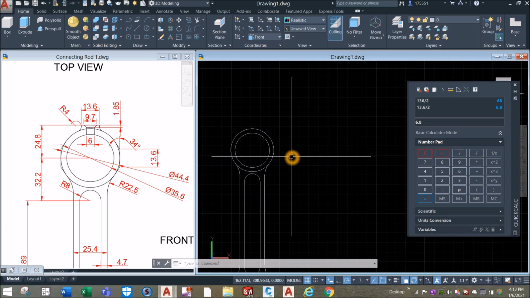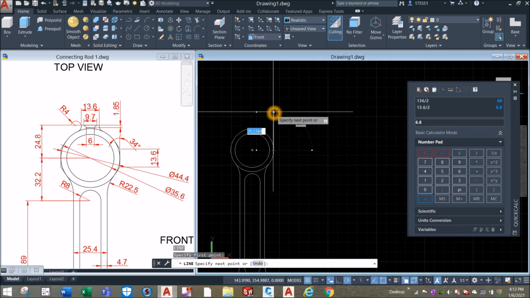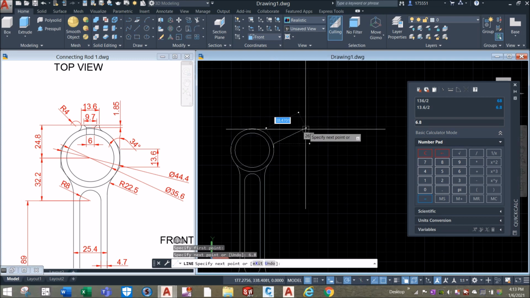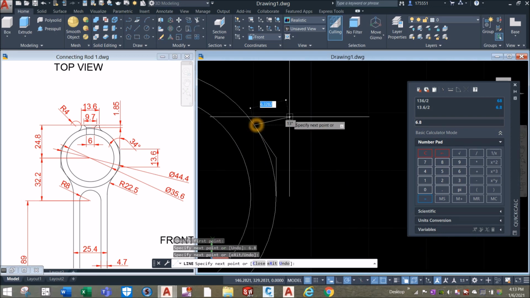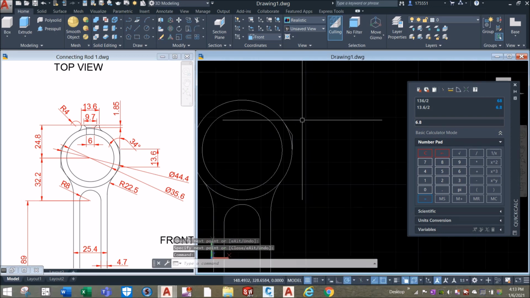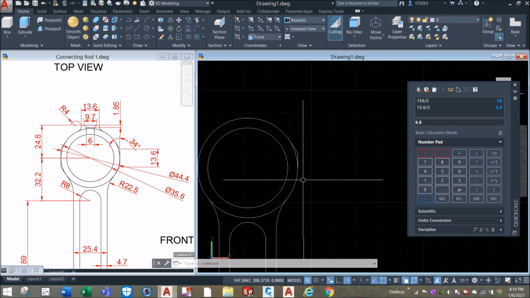So I'm gonna draw a line from the quadrant upward for 6.8 and then hit the tangent. Before we proceed, go down to the status bar and make sure your dynamic input is on. Polar tracking, object snap tracking, object snap, and selection cycling.